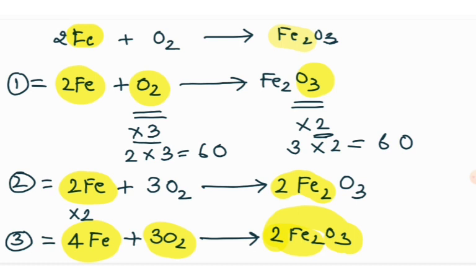Let us take one more example. Now let us see the reaction of hydrogen and oxygen. We have hydrogen gas H2 and this is oxygen. This forms water. Now see here how many hydrogen are there? 2. Here we have 2. Now here you see oxygen, but actually you know oxygen is a gas, so we put O2. So here how many oxygen atoms? 2, but here it is 1.